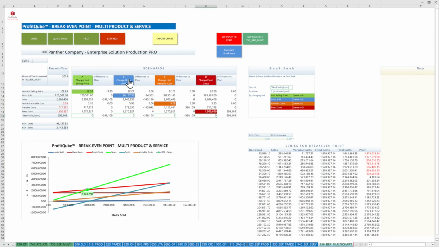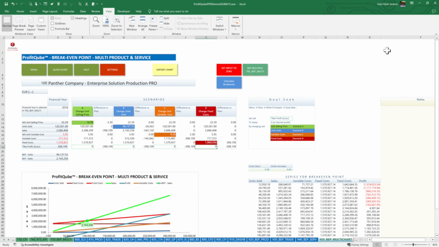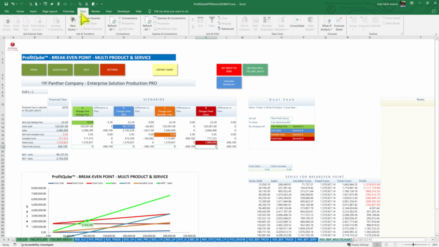Let's go back to this analysis of the change in units sold. I now show the tab again, go to data, what-if analysis, goal seek. So let's say, for instance, that we want to have a profit of 100,000. So in here, we set our target for the cell G19, that is this one, the net profit and loss.